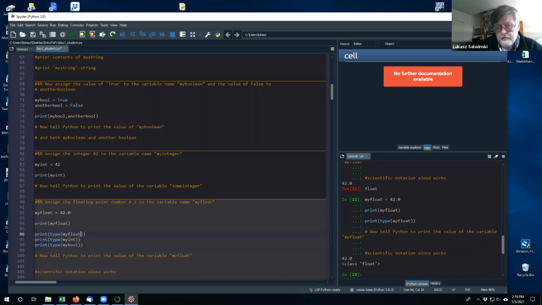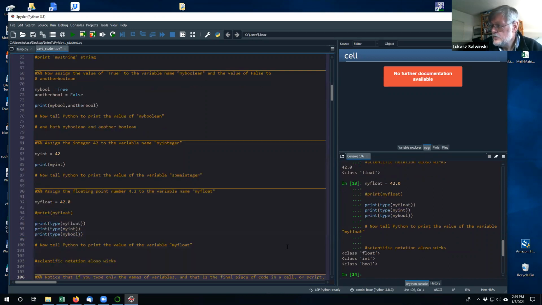Okay, and those three lines of code will generate one line of output each. So if we run it now, we'll see the output from the first print statement specifying what was the type of my float, then another line with my int, my bool.